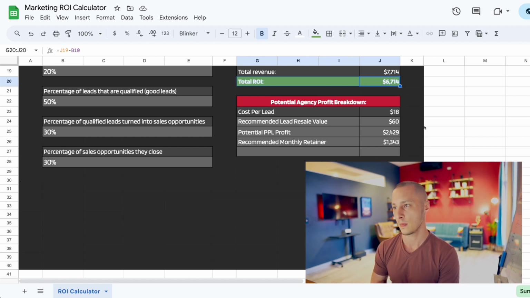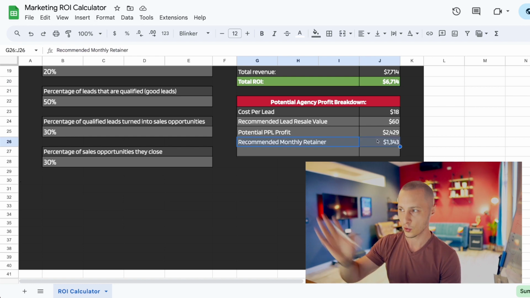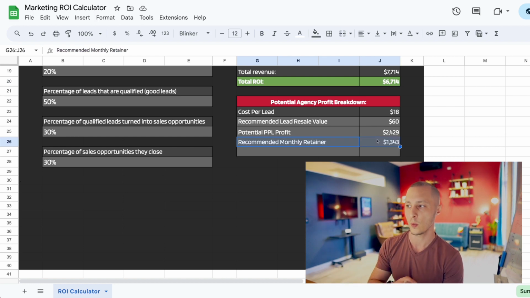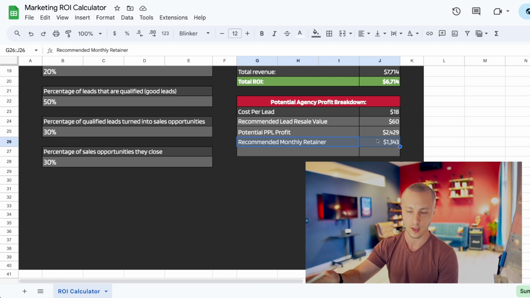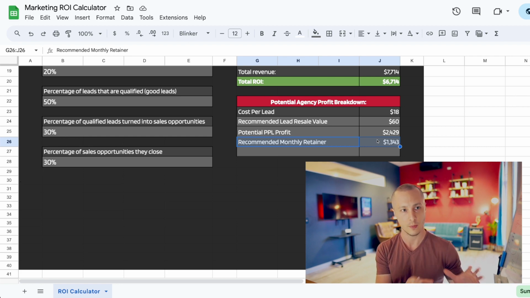So it's slightly more than a third of that actual cash collected that first month. The calculator will do all the work for you in figuring out roughly what you could be charging, but this is a very, very typical example. If you're going to do a monthly retainer, then I would do a deal like this. I'd be like, awesome, in order for me to run this and keep it going, for us to continue with this and grow together, I'd be looking for something like $1,000 a month, or $1,500 a month, anywhere within this range.